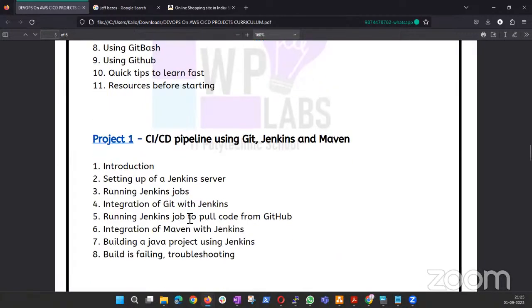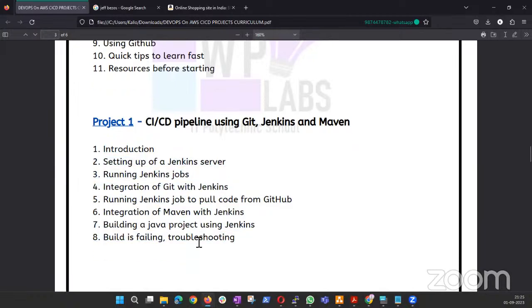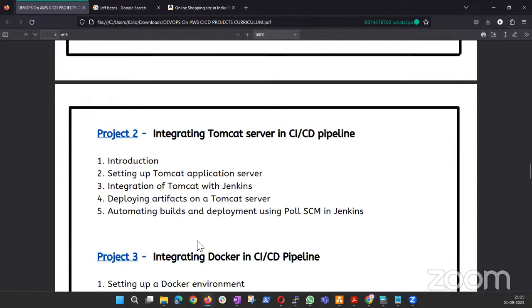This is a little bit theoretical, but then CI/CD pipeline, these are all projects. So all these projects you will have to do yourself. I will definitely be giving the instructor-led training in detail, step by step. Every command, every line will be explained.